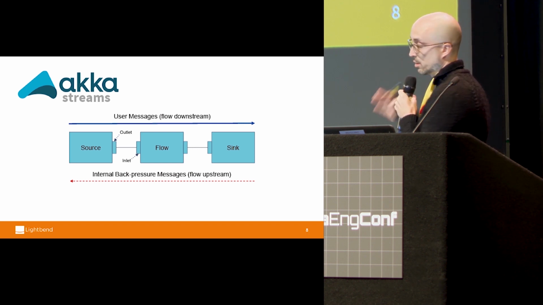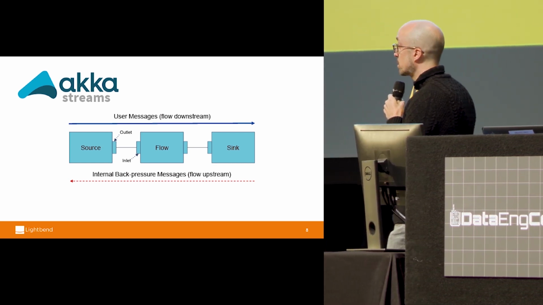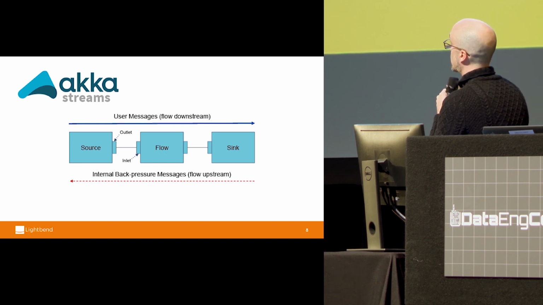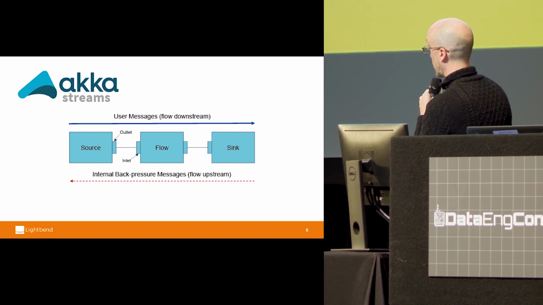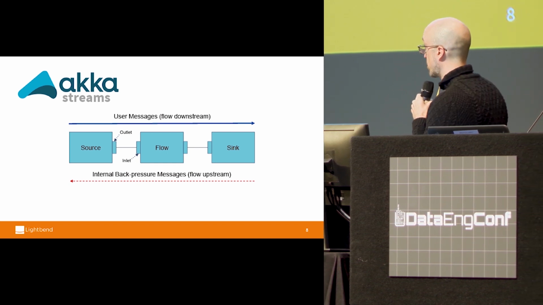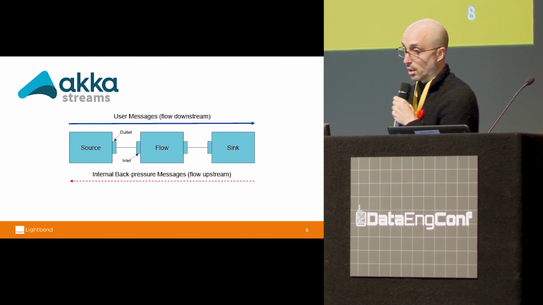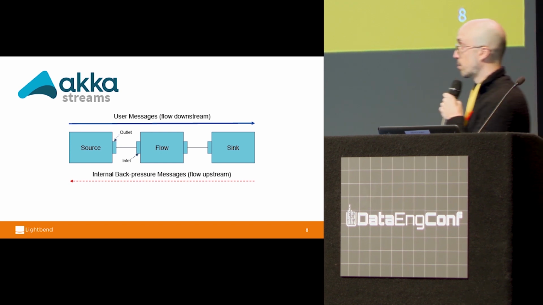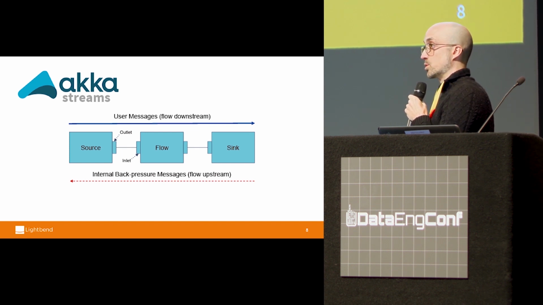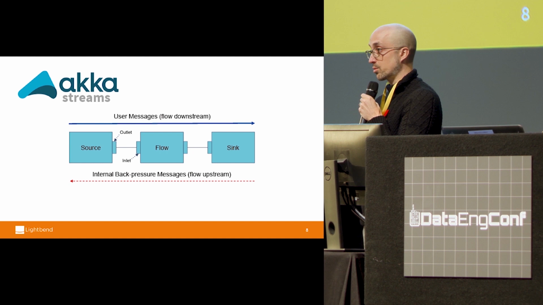The big difference between Akka Streams and other stream processors like Spark or Flink or Kafka Streams is that they support this backpressure protocol here. So there are two communication channels, two flows happening within an Akka Stream. Obviously the user-defined messages are flowing downstream, but there's also an upstream channel that's used for this backpressure protocol. We'll explore a bit more about why you want backpressure, but in a nutshell, it's basically to accommodate the fast producer, slow consumer problem, where you don't want a fast producer overwhelming any of your systems downstream.